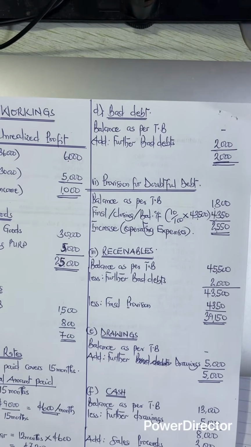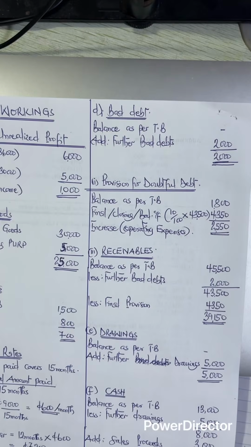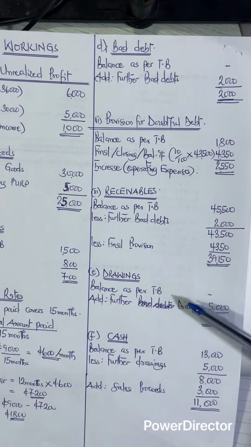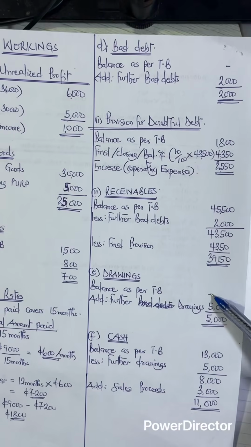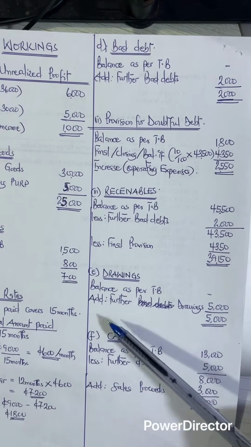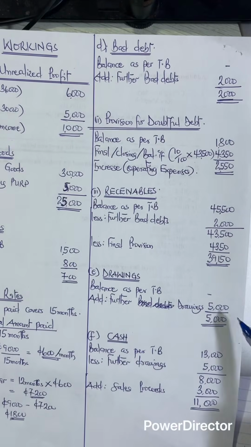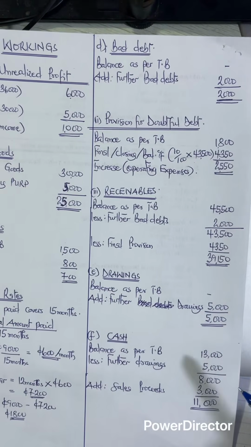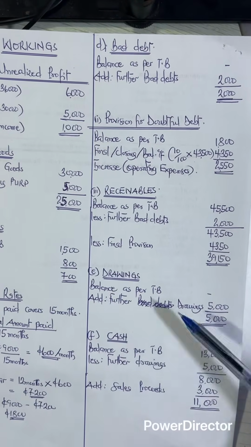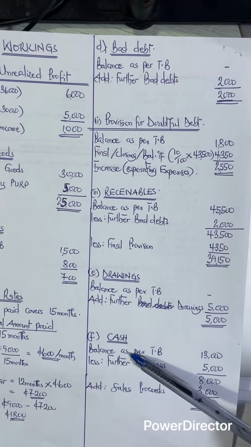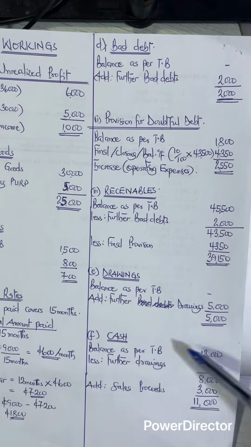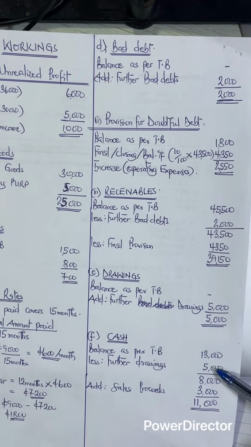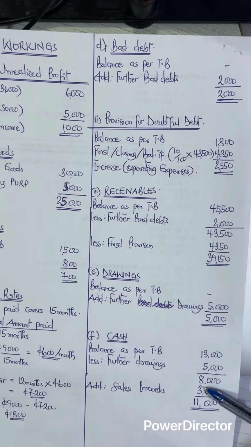Then E, they are saying that the proprietor withdrew 5,000 cedis cash for his personal use. No recording has been made for this transaction. So this is a normal double entry, as you've seen. There were no drawings in the trial balance. That's why I placed dash. We add further drawings. So the further drawings was 5,000. 5,000 plus 0 will still give us 5,000. But the drawing was in the form of cash. Therefore, our cash balance will reduce. So after adjusting for the drawings, you could see that I go to the cash accounts, brought the opening balance, and deducted the further drawings of 5,000 from it, and we got 8,000.